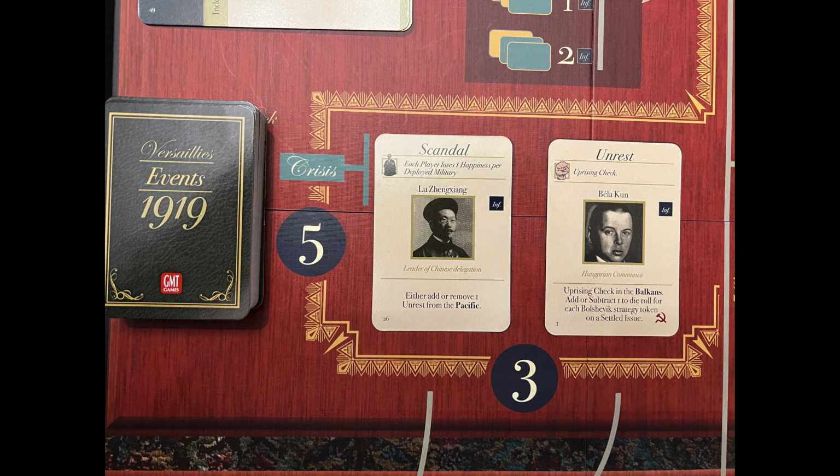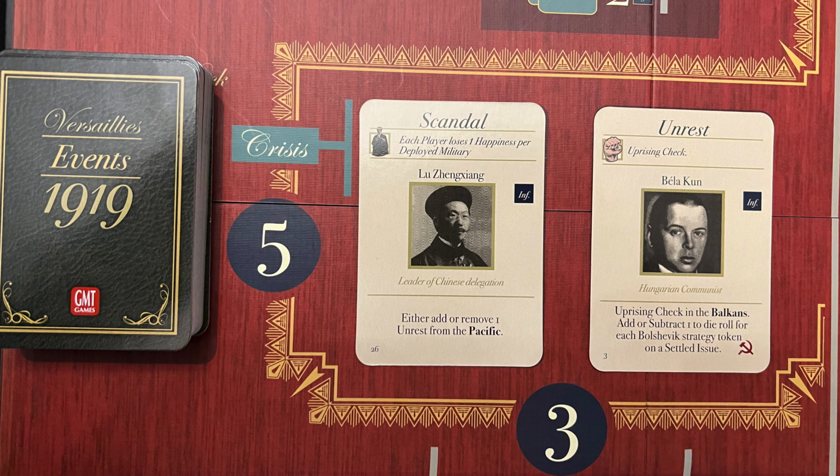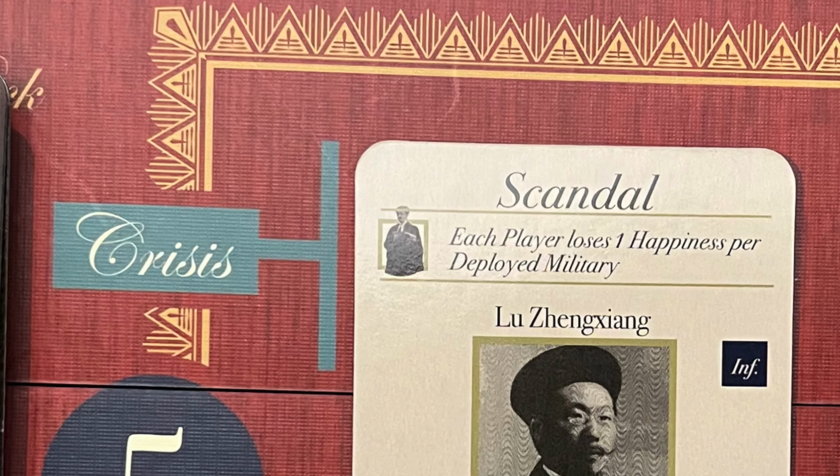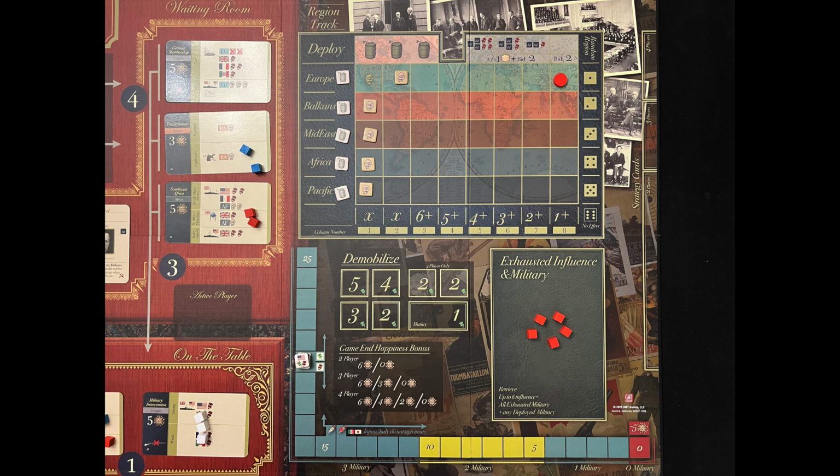Finally, step 5. The active player draws the top event card and places that into the waiting room, activating the top part of the card, performing this crisis event immediately. So here the player would lose 1 happiness for each deployed military unit they have. So in this example, the UK has 1 military unit deployed in Europe and would lose 1 happiness, which you would show on the happiness track.